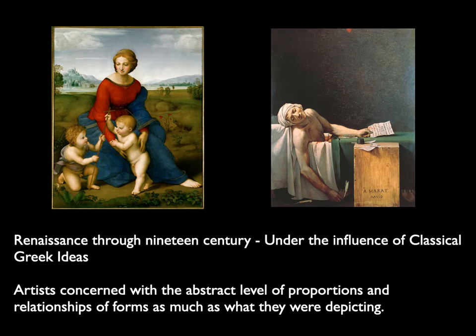Skipping ahead about 1,000 years, we get to the Renaissance and some of the iterations that play out from it. And we see, again, kind of like with classical Greek art, on the surface highly fictive representational imagery, but underlying it is a profound concern with the abstract level of proportions and relationships within the compositions themselves. They're meticulously planned out with a notion of using geometry to create a sense of clarity and precision and harmony. Again, even though these are representational paintings, they operate just as strongly in the realm of abstraction.